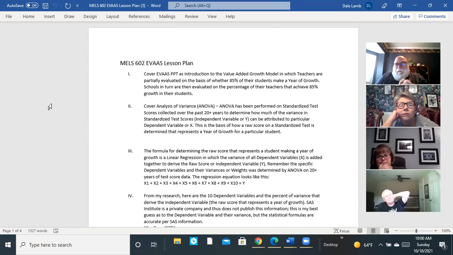In EVAAS, EVAAS is about growth accountability, and it's about value added for teachers. It's about, did this kid make a year's growth? Now, I told you pupil assignment's about who you've got. Growth is about what you do with it, and what kind of impact individual teachers have on what kinds of kids.